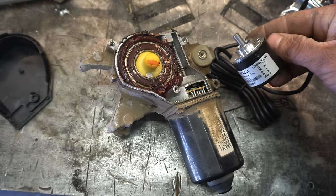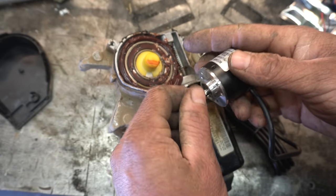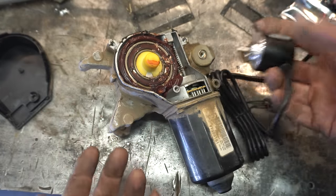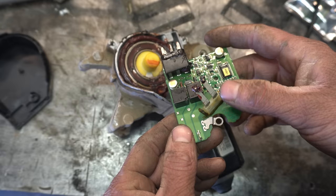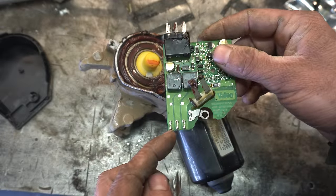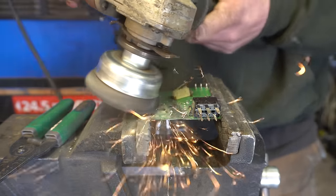So, I got me a little rotary encoder here that we're gonna whack onto this guy. Now, with a rotary encoder, it just continually adds or subtracts as it goes around. There's no real home position that we can find with this, at least not, I don't know how. So, we're gonna have to keep our little home position contacts involved here. And this board is already built in a way that the home position is in the exact right spot in regards to the plug and the motor connections. So, I want to use this board. I want to keep it. But I don't want any of this stuff. Don't mind me.